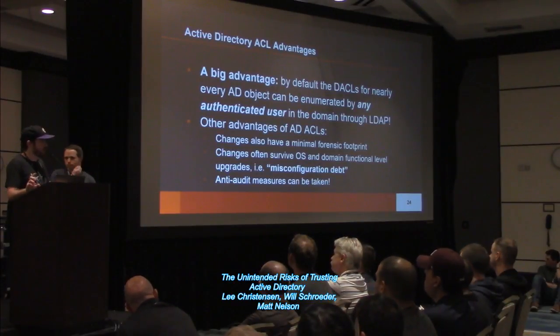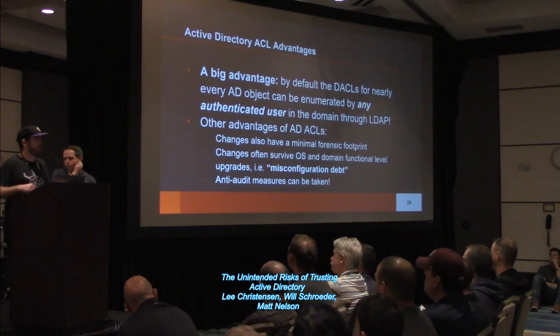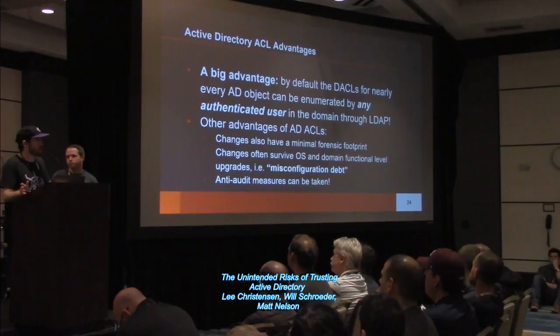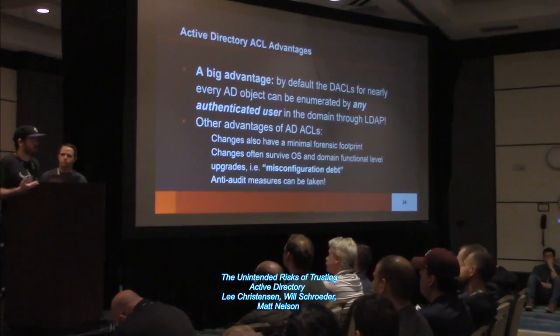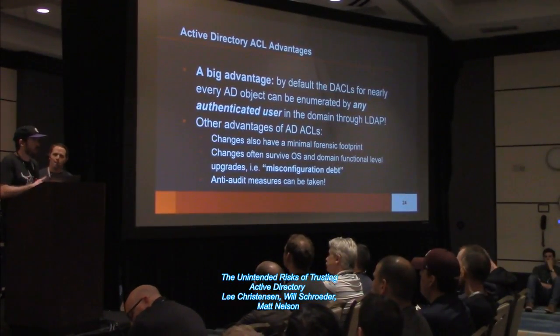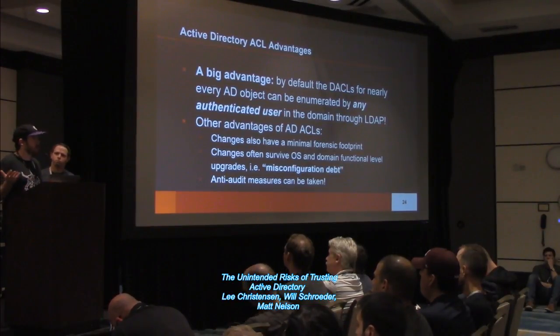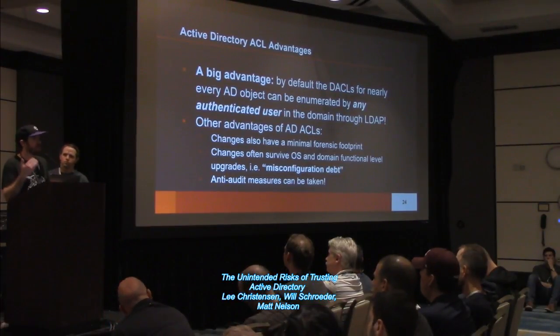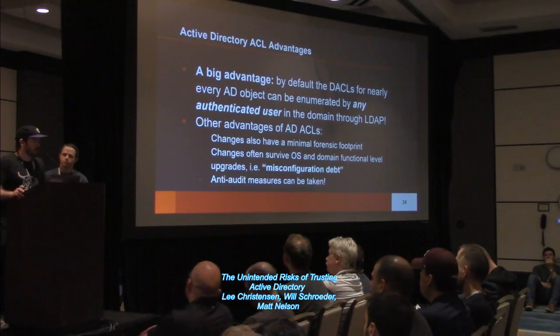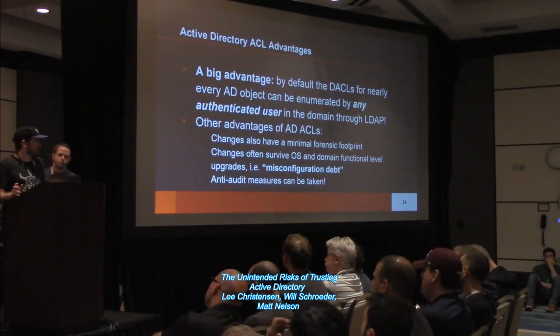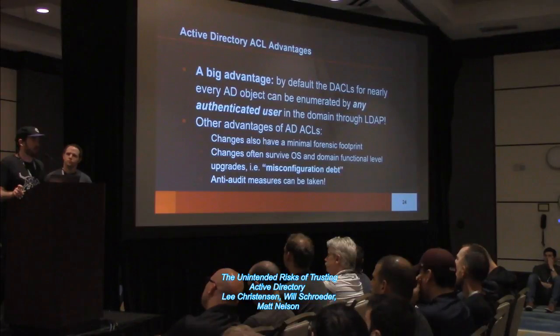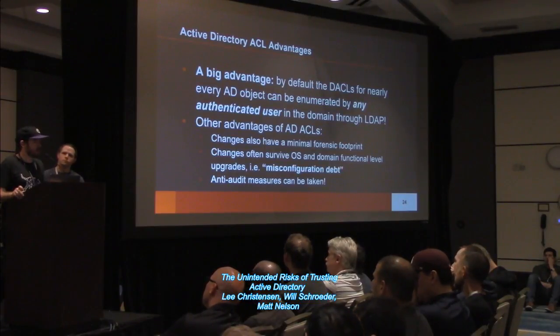Some other advantages of a backdoor approach or misconfiguration approach for Active Directory with ACLs is that these changes also have a minimal forensic footprint. Even if people do find a bad thing and know it's bad, unless they had specific event log tuning on the domain controller where that change was made, it's very difficult to figure out who even made the change or exactly when it was made. Changes in Active Directory for persistence also will survive operating system and domain functional level upgrades.